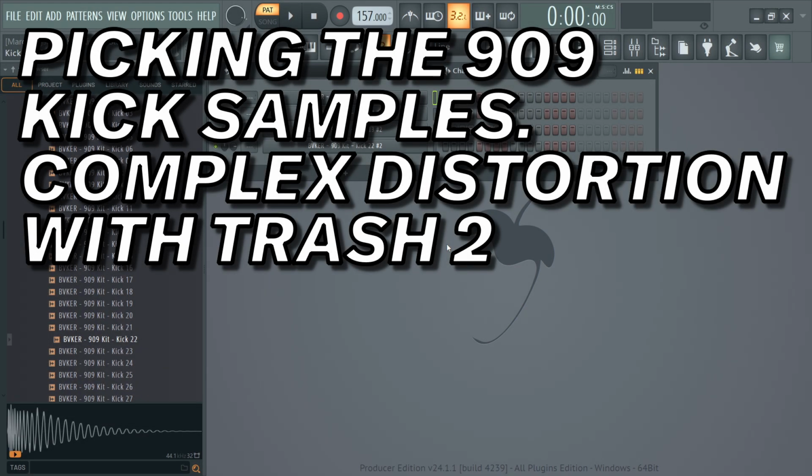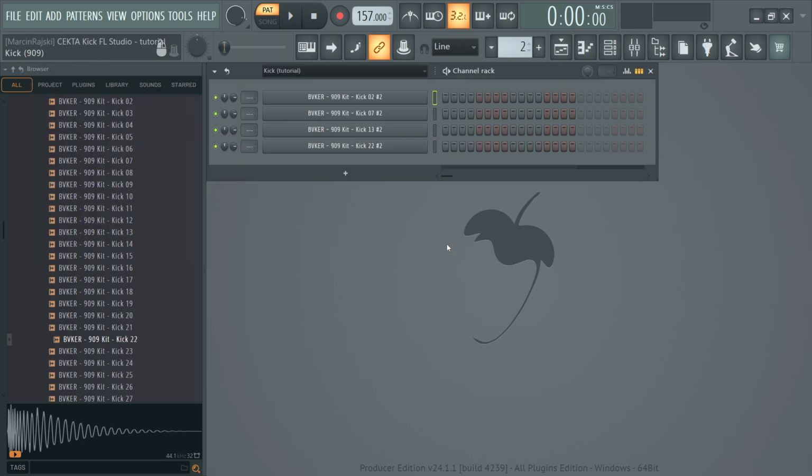And now let's dive into FL Studio, because there are lots of things you want to learn today. At first, let's start with picking the kick drum samples we will work with today. The Bochka kick drum doesn't have lots of punch in the low end. I would even say that in some tracks there is literally no punch in the low end, so this time Vengeance kick drums might not be the first choice.